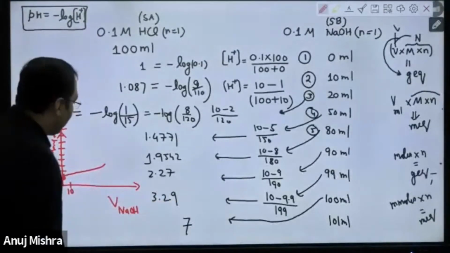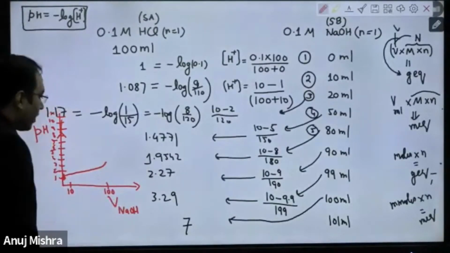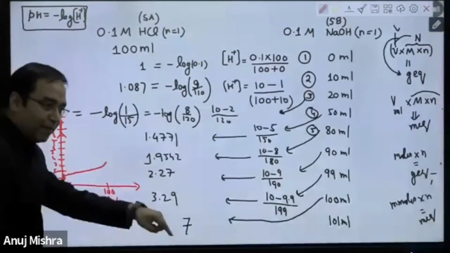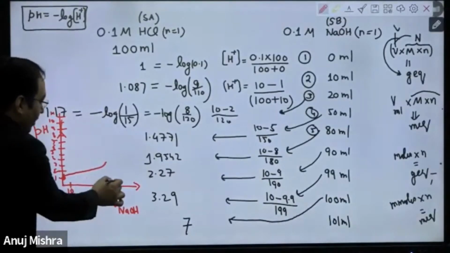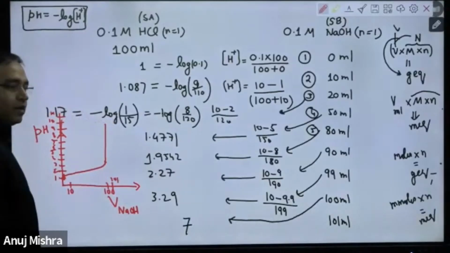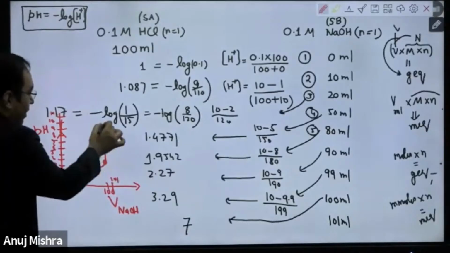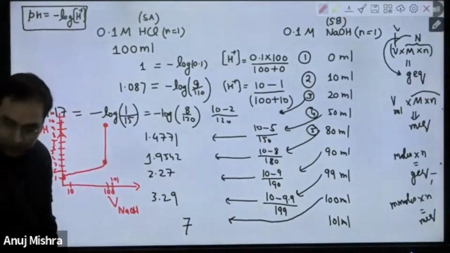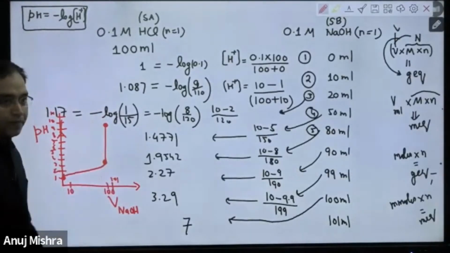3.29, you were somewhere at 100 ml, so let's say this is 3.29 and this is 100 ml. What happened suddenly? As soon as I mixed the next 1 ml, the value jumped. अगला जो 1 ml आपने ड्रॉप किया, यहाँ से 101 करते वैल्यू शूट कर गई. Can you see the steep change? Because you were here 1 ml back and 1 ml after you were here. How many of you understand this line? Online student, is it clear? Can I say there is a sharp increase in just 1 ml?